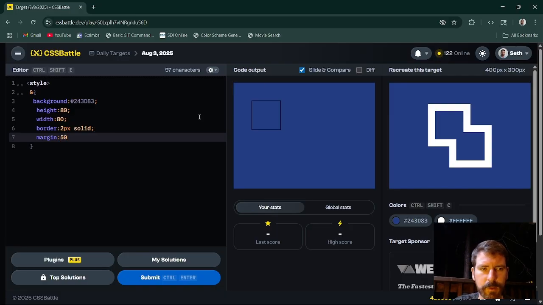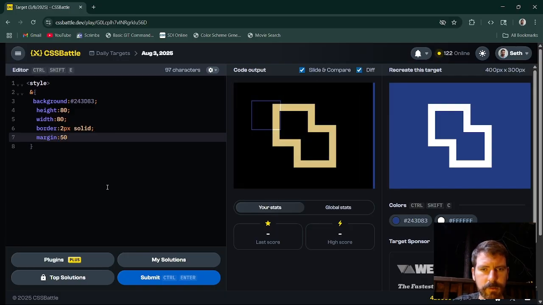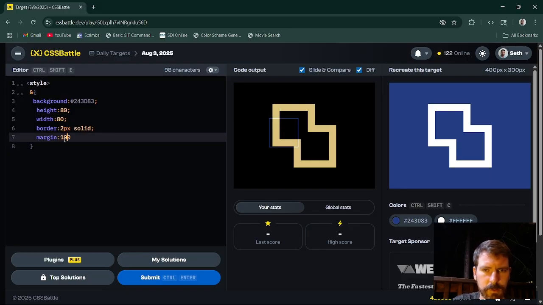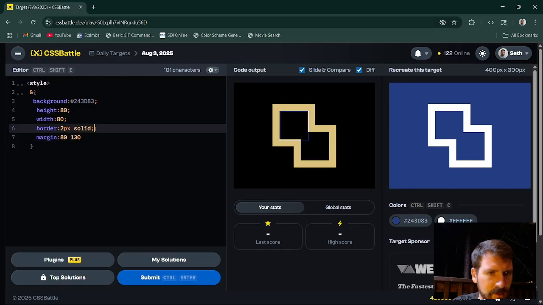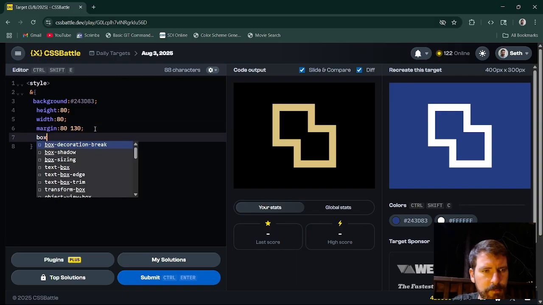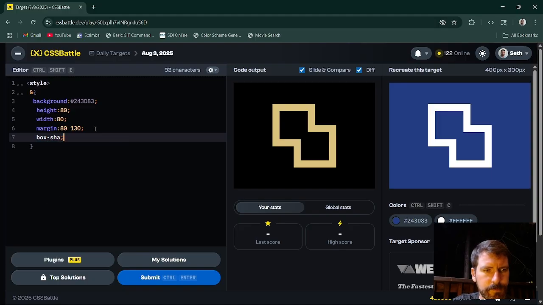Alright. Let's turn on our diff. Go. 80 by 100, 150, 140, 130. Okay, it's a little bit big there, but I think once we get rid of that, we'll find out. Box shadow.